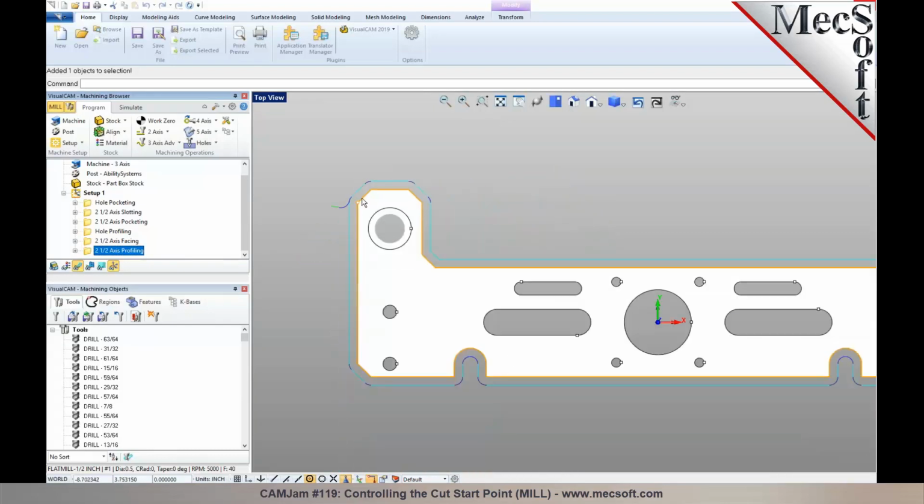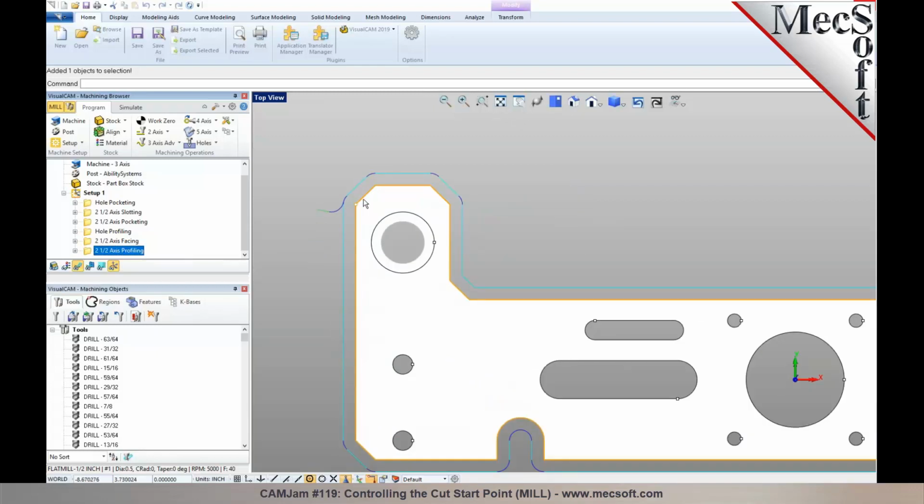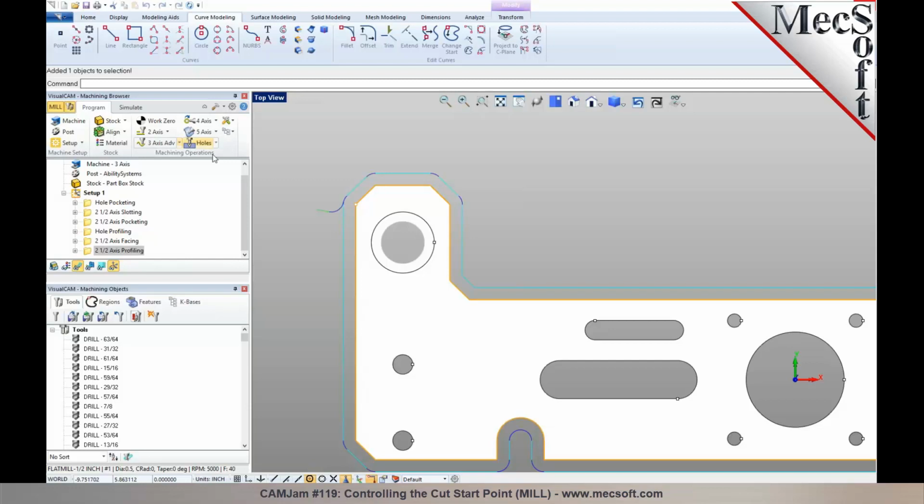Now if you want to change the start point, if this is a closed curve, you can change the start point for a closed curve. The simplest way to do that would be to select the curve, or you can highlight the curve in the CAD, and then you go into the curve modeling tab. And once you're in the curve modeling tab, you will see in Visual CAD there's an option called change start. So the start point can be changed for any closed curve.